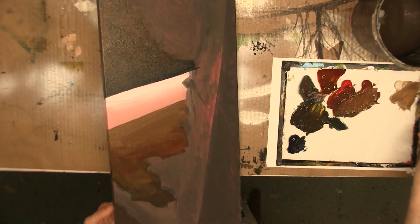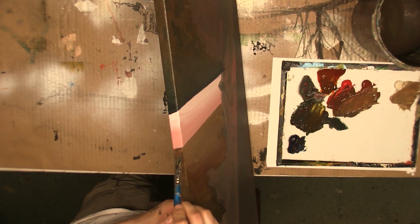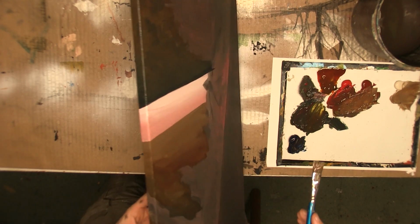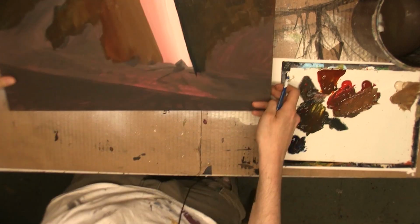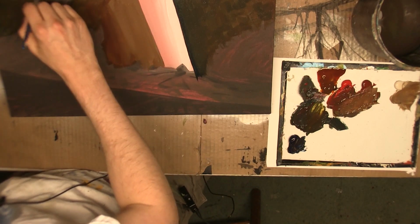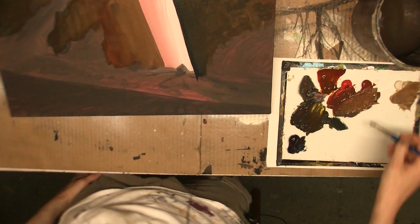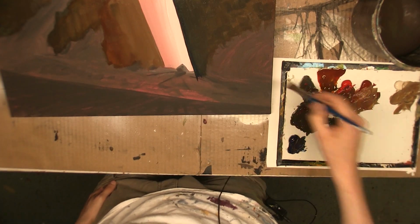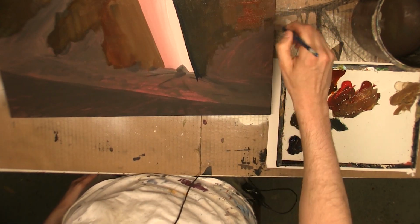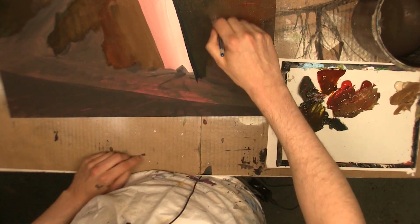Because this whole piece is a lot of big rock shapes, I'm probably not going to be switching out from this brush a whole heck of a lot. Possibly at all. Next week, or 2 weeks rather, when we hit the next part of this and I'm doing the detail work, obviously that'll be a little bit different. But I like this, getting this orange in here and then balancing it with that side, so this side doesn't seem really out of place compared to the other side.